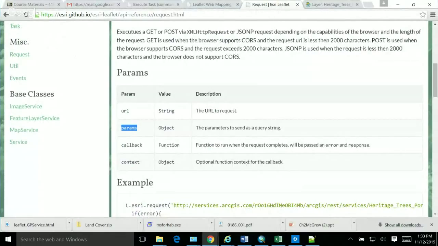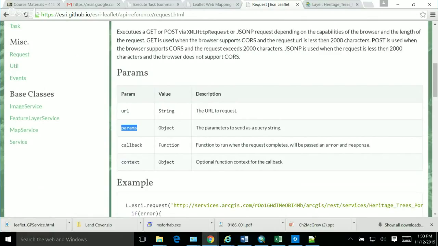What do you suppose might go into there? Remember, we're trying to get our geoprocessing service to run. What would be some of the parameters to our geoprocessing service? In this case, I'm talking about our specific geoprocessing service that I've already created, the one that finds the average elevation.